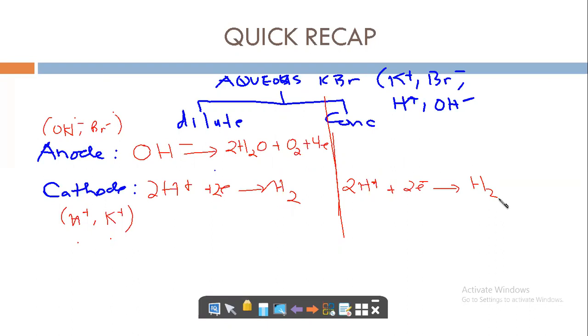But I said we are going to bend the rules for anode. The Br minus is more stable than OH minus. And that's why for the dilute, we wrote OH minus will be discharged there. Now, for concentrated, although hydroxide is least stable and we expect this here to appear here, it is not the case because the solution is concentrated already. Therefore, instead of OH minus, we will have Br minus. So you will get 2 Br minus. It will be Br2 plus 2e. All right? So please realize that the main difference is especially with the anode reaction. All right? Any questions?